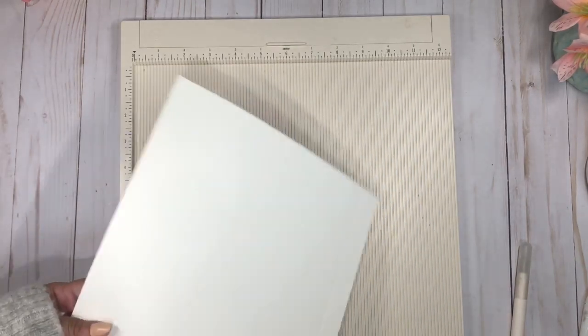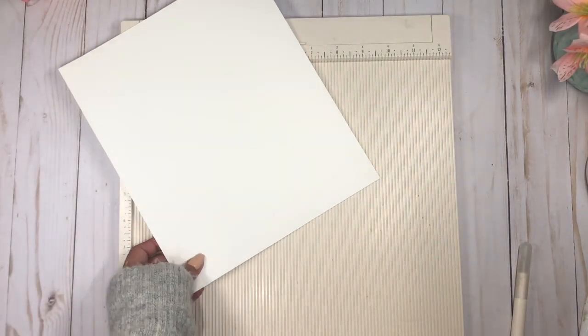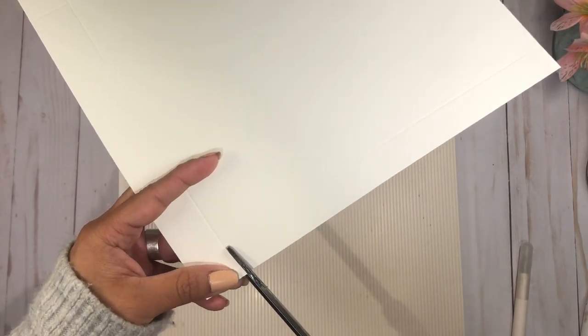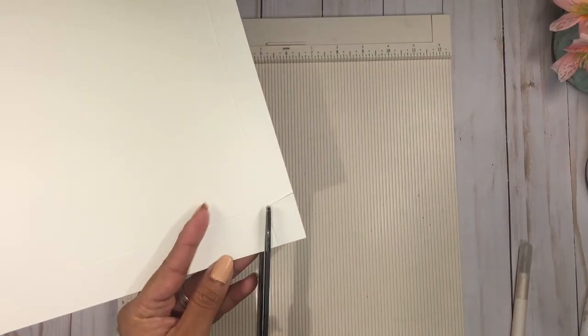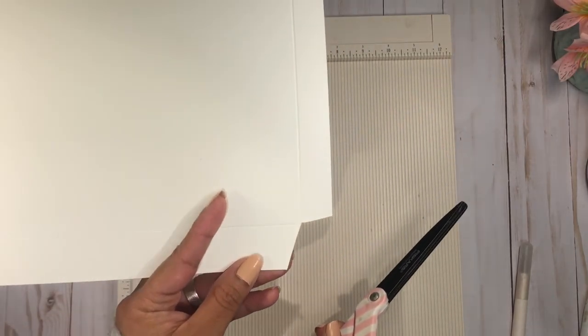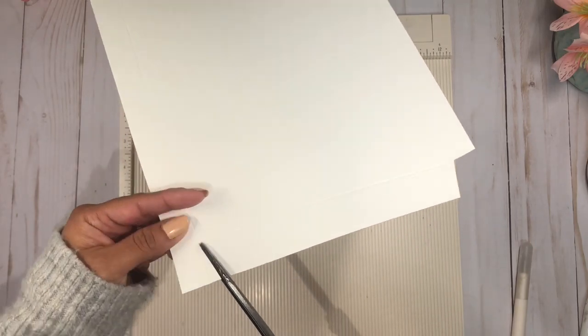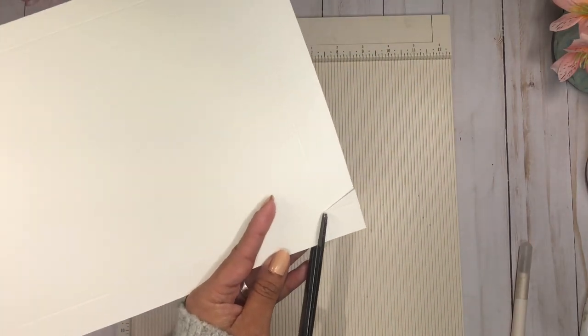And let me cut these corners out. So like I said, we're going to cut the corners, these little square pieces. So I'm just going to do a little line like this and like this. So we're going to have that little section off. Same thing here, like that and like that.